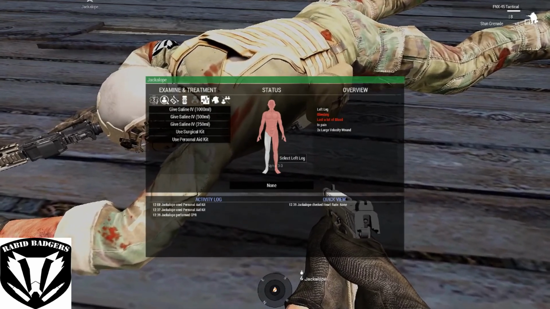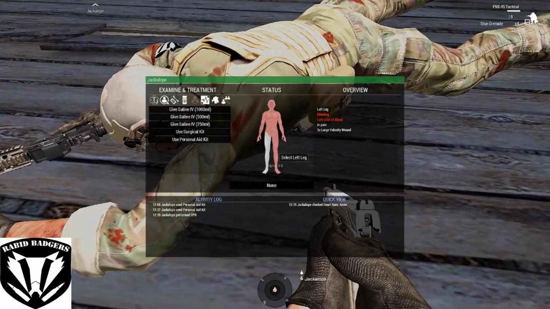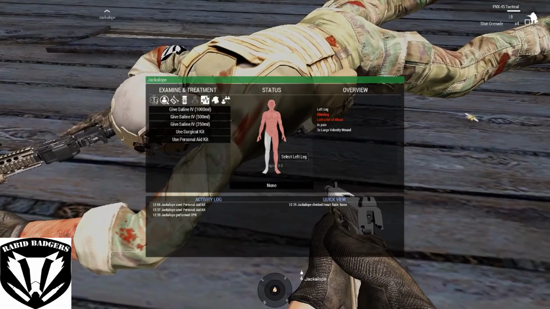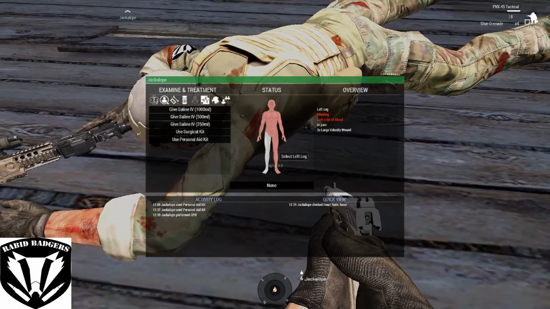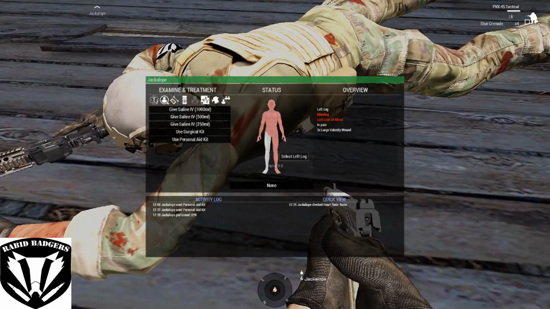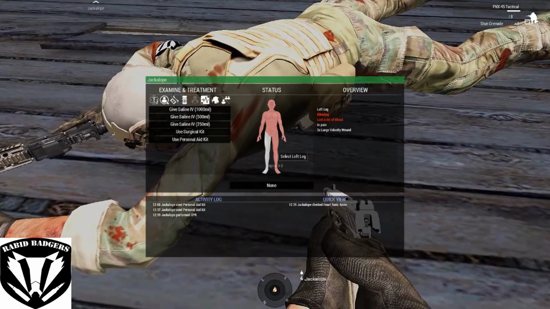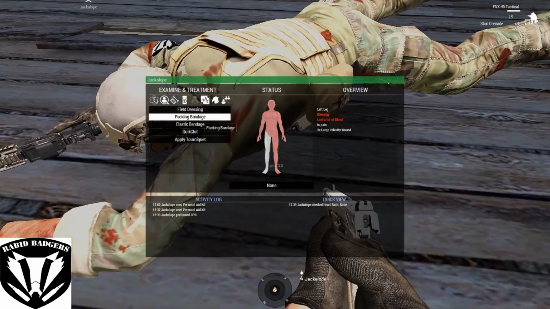Now, different wound types need different bandages to be most effective. Contusions use elastic bandages. Punctures use quick clot bandages. Velocity wounds use packing bandages. Lacerations and cuts and crushed tissue all use basic bandages. Avulsions use packing bandages, and abrasions use quick clot. Now, we're going to start medicing this boy.